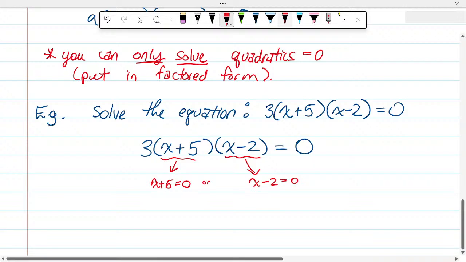So, when we go to solve this, it's as easy as saying, okay, if this whole expression equals 0, and it's all multiplication, one of the things we're multiplying has to equal 0. How many solutions is this going to have? How many answers are there going to be to this question? 2. Do we see that? There's 2 ways to get an answer. Either this bracket equals 0, in which case x + 5 = 0, or this bracket has to equal 0, in which case the answer will be x − 2 = 0. How's that feel?